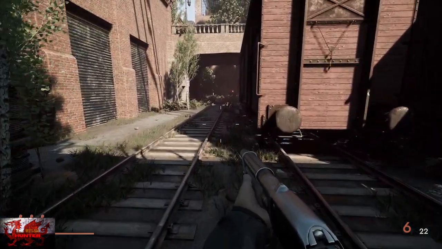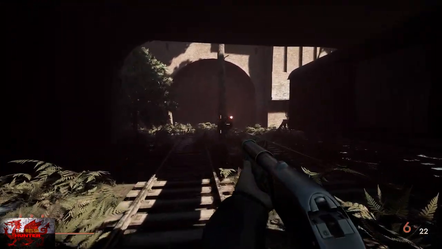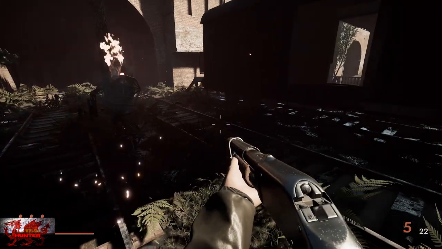And slowly head towards the end of the train station. There is going to be a light bulb robot. And again, always be on the lookout for the chicken leg ball.